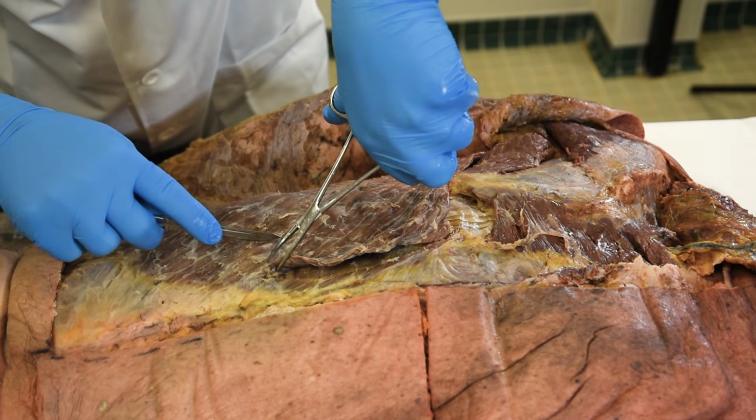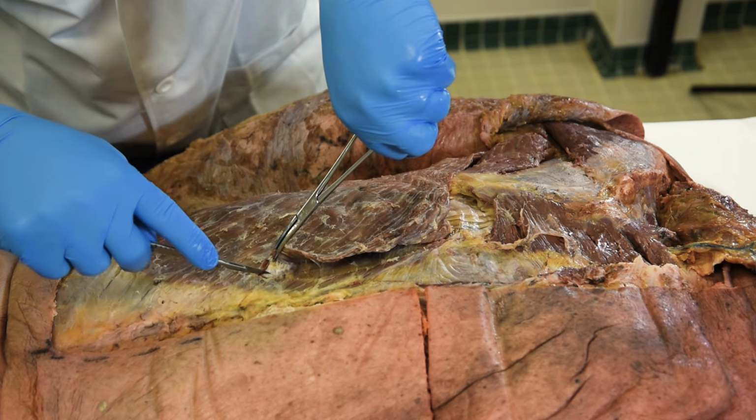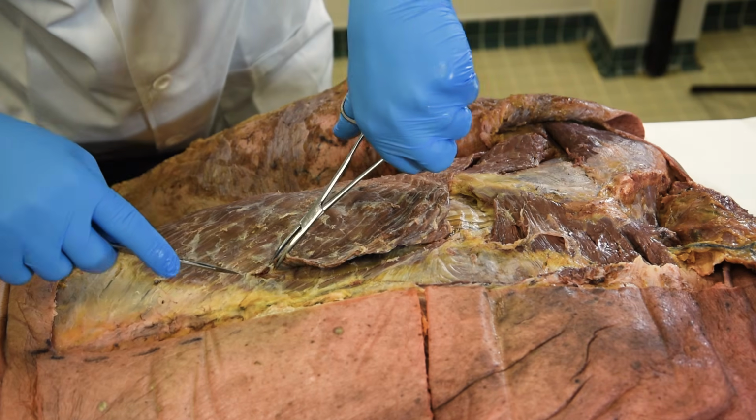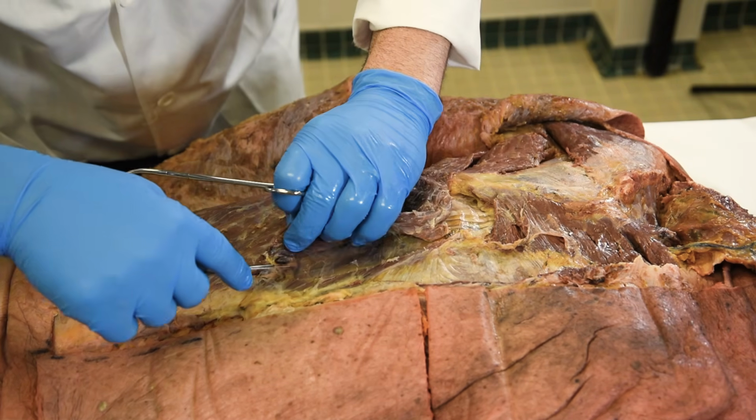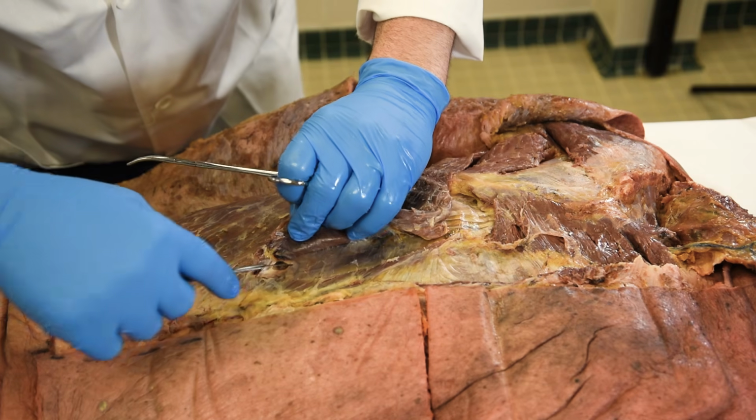You want to be particularly careful here because deep to this we have the serratus posterior inferior, which is a very thin muscle, and so if you go very deep it would be very easy to cut right through it.